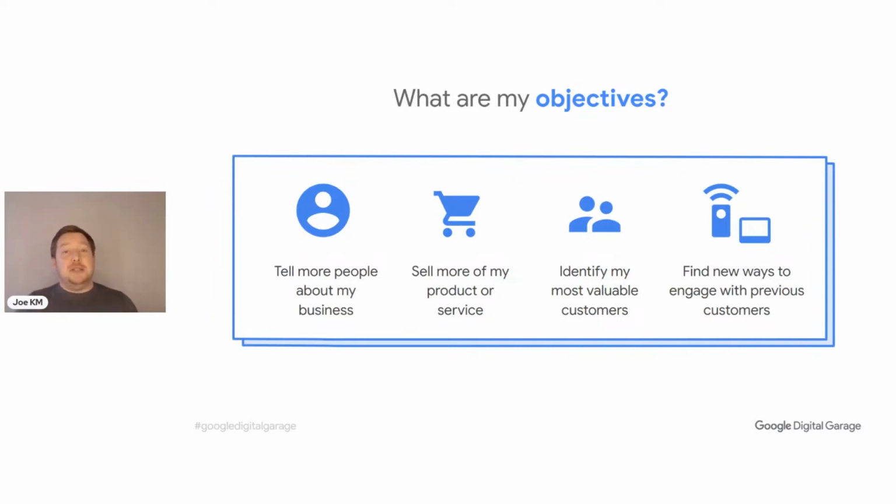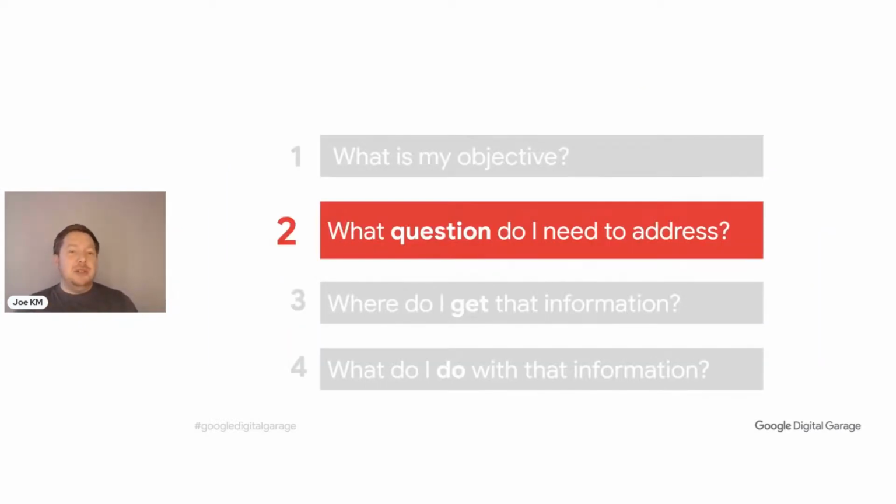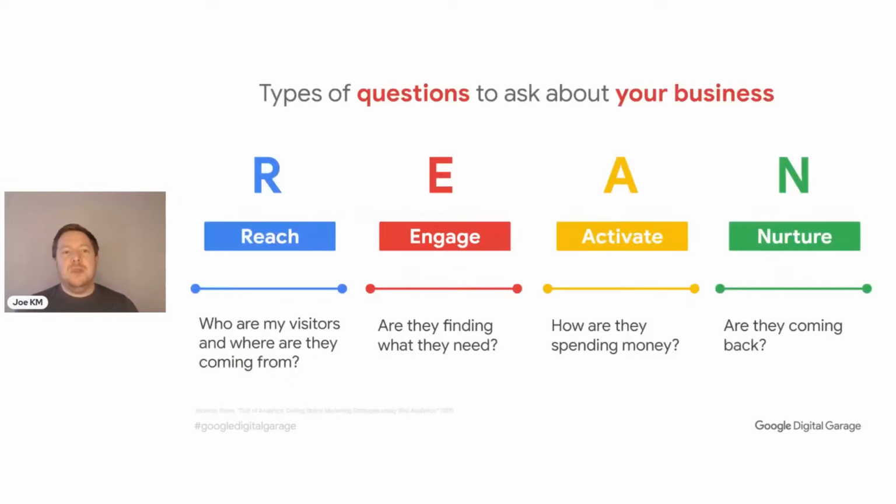So when we're looking at objective, just remember, this is not just a one-off. This could be you're doing multiple objectives a month, but it makes sense to break these down. So the next thing we're going to have a look at is what questions do I need to address? A really good way of looking at this is to break this down into something called REAN. Essentially, when we're talking about REAN, we're looking at a stage-by-stage approach of how to pull out the best results for your data.